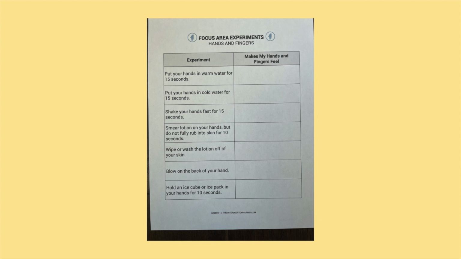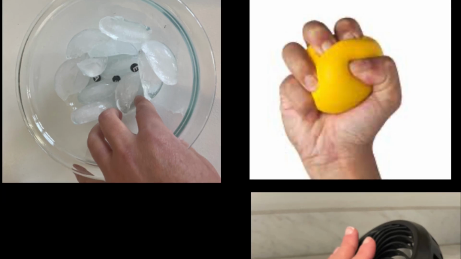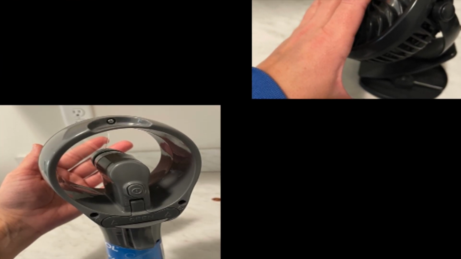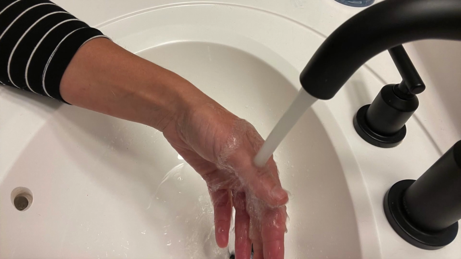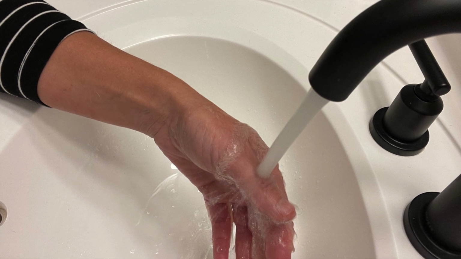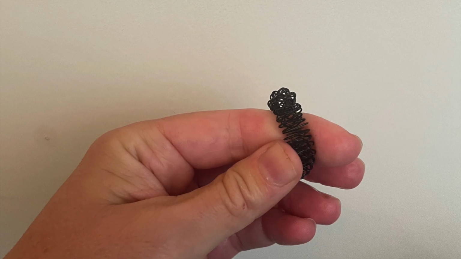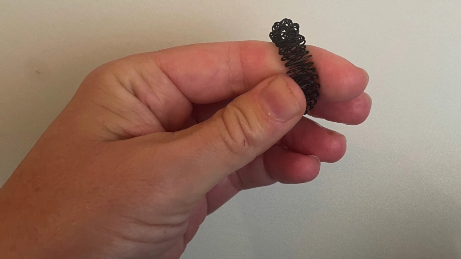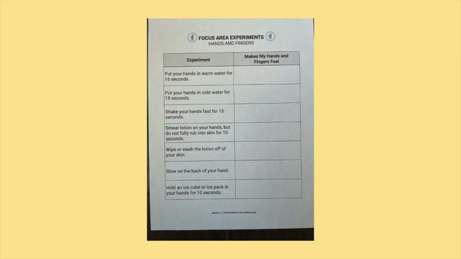The focus area experiments are a series of activities designed to playfully evoke stronger sensations within the body part of focus. These experiments give a person practice noticing and describing the way a body part feels. We might do 5 experiments, we might do 55 experiments. It all depends on the client and how much repetition and practice they need to connect with their body and notice how each body part feels. We provide lots of ideas for focus area experiments in the Interoception Curriculum.